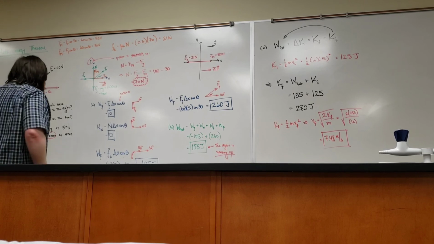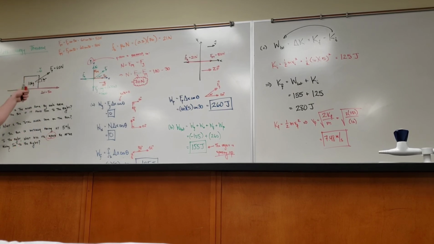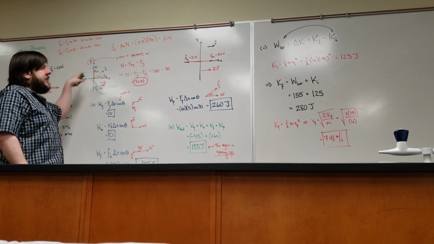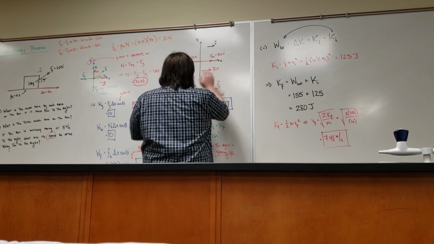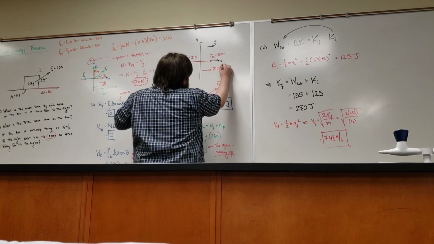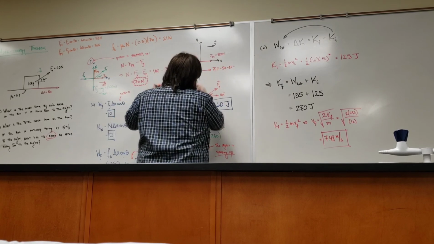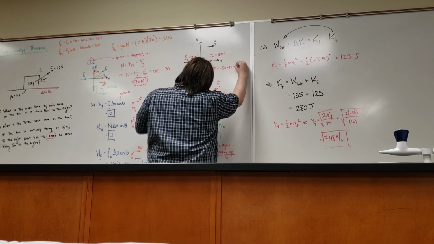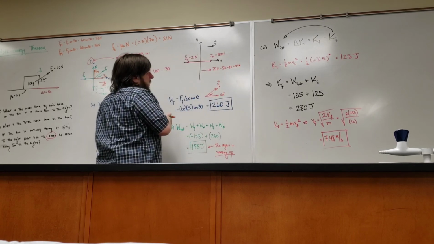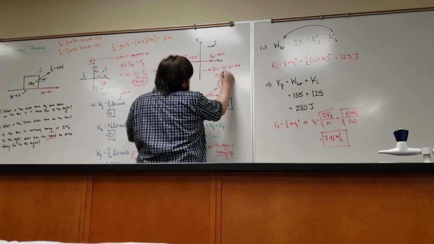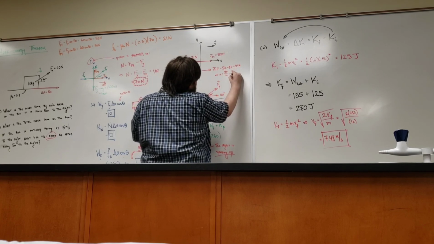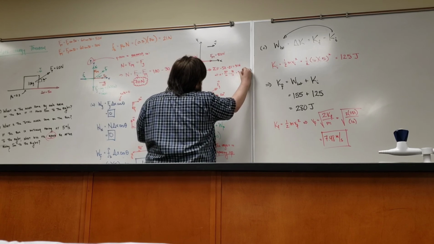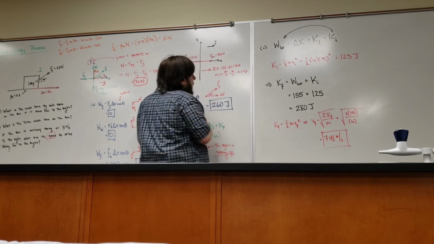Last thing really quickly, because we're out of time. This problem can still be solved using kinematics, because all of the forces are constant, so the acceleration is going to be constant. The net force is going to be 52 minus 21, which is 31 newtons. So the acceleration is the net force divided by m, which is 31 newtons divided by 10, which is 3.1 meters per second squared.